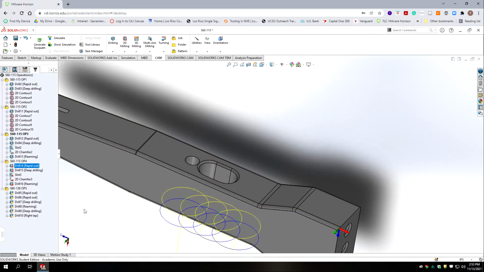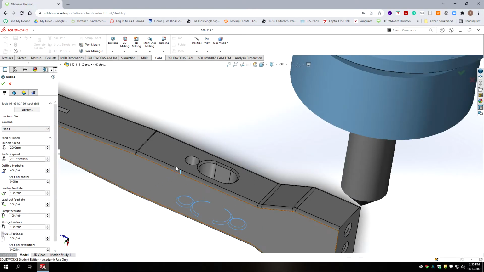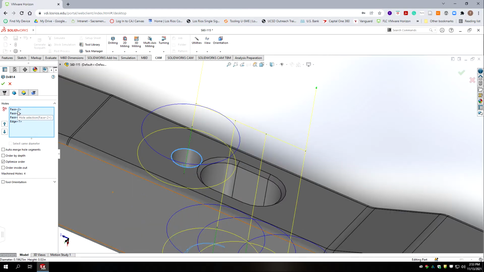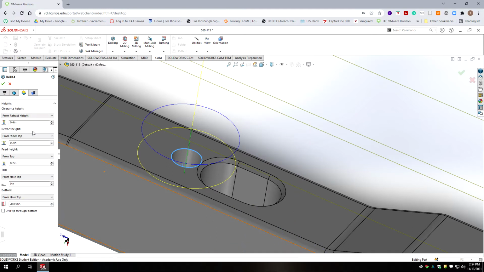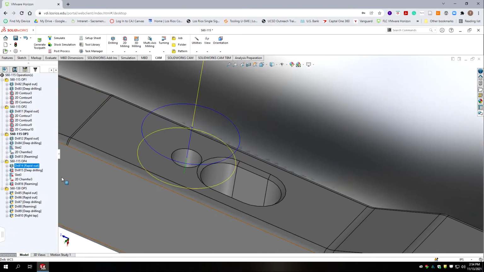We're going to do our drilling with a spot drill. Edit. And we're going to select just the one hole. And we need to delete the rest of them. We're going to go to heights. We're going to leave all of this at default. And it should make the same size countersink that we had on the other side, just to break the edge. And we're going to just drill and wrap it out. Okay, so we got that one taken care of. We're not doing any deep drilling. Delete that. We don't need the slot. Don't need the slot. We do need the chamfer.